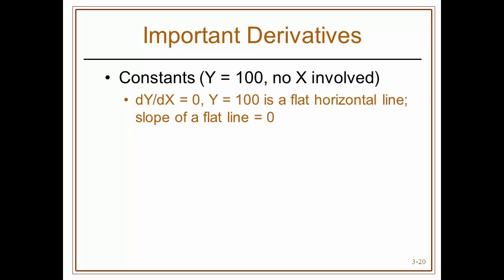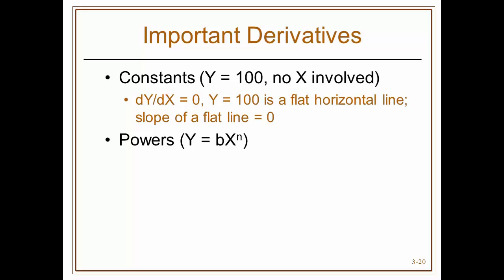You have to pay that $100 lease payment no matter what, no matter if you're hiring a lot of workers or no workers at all, if you're producing a lot of output or no output at all. So when there's a change in x, a dx, there's no change in y. There's no dy. So the slope of that horizontal line is 0. Y equals 100 is a flat horizontal line. So the slope is 0, and the derivative there is always going to be 0. Anytime you have a constant, the derivative of that term is always going to be 0. This is one we'll use the most, though.